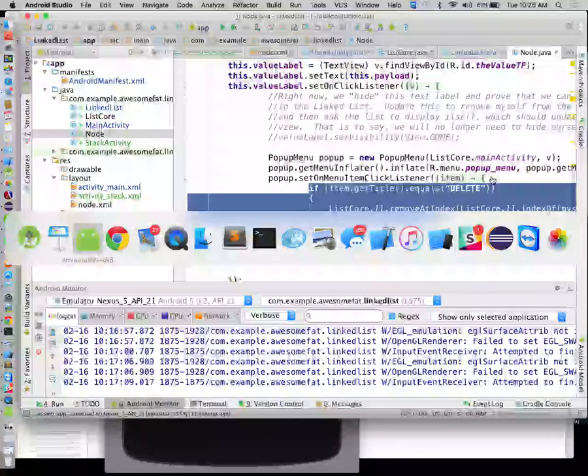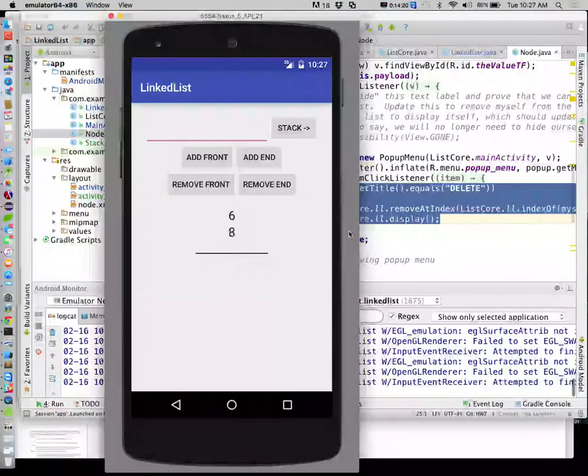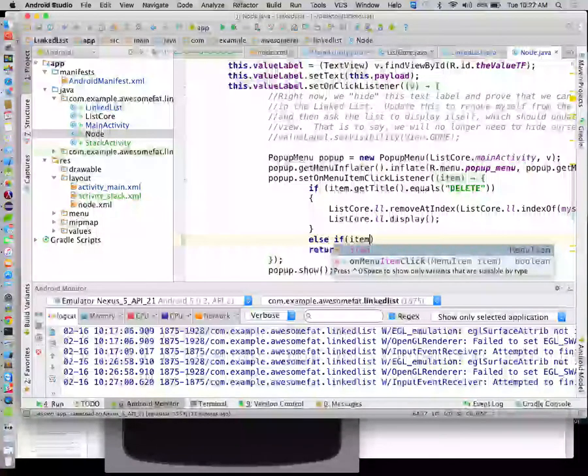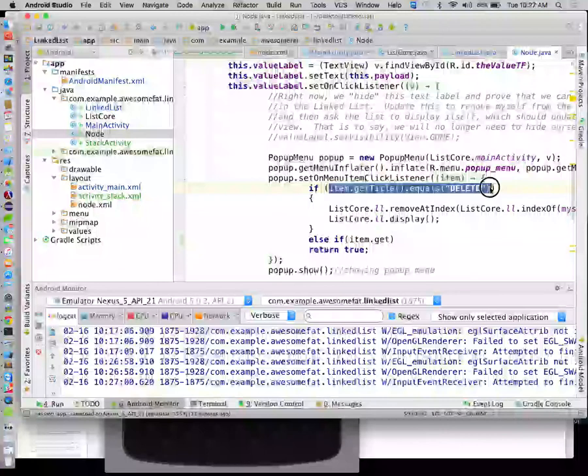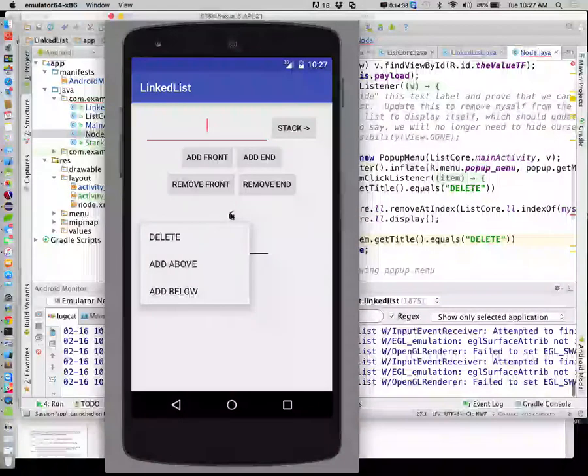We have a couple of options. What do we say here? Delete, add above, add below. Okay. So else if item.getTitle, here, let's just steal this. And it is add above.